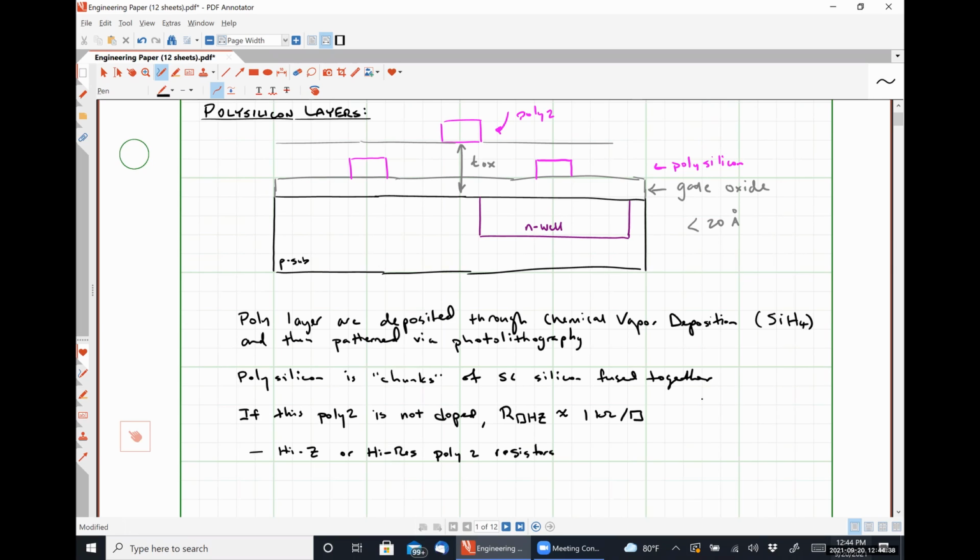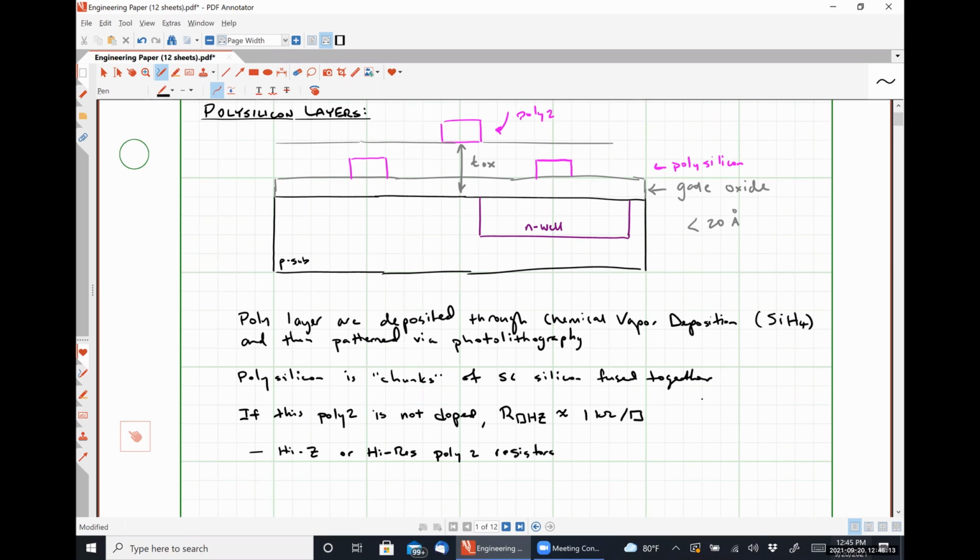If this poly isn't sitting in the substrate, can it form part of a PN junction? No. That's why high res poly is used for resistors. So in an N-well process, and I ask you guys this in your homework assignment that I put up over this weekend, what happens when you have an N-well resistor and you apply a voltage drop across that resistor so that the potential at one end of the N-well resistor is greater than the potential at the other end of the N-well resistor?